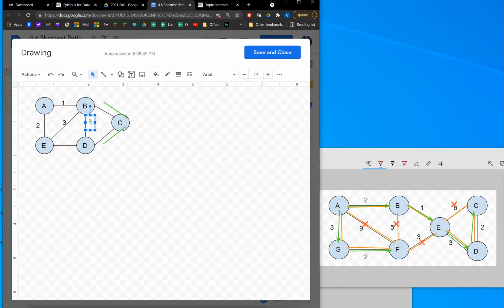All right, so just going to toss in some weights on our edges, and then we can start running through the algorithm. Yeah, one's good enough.